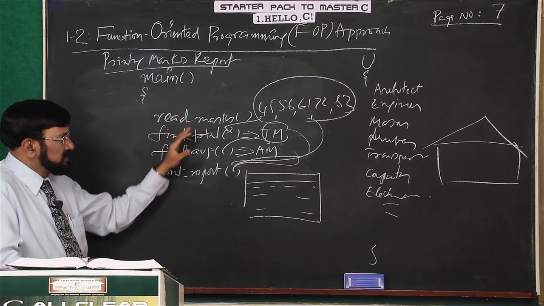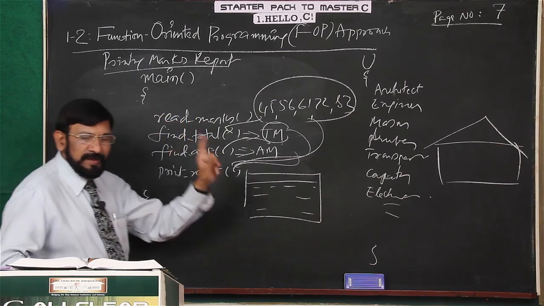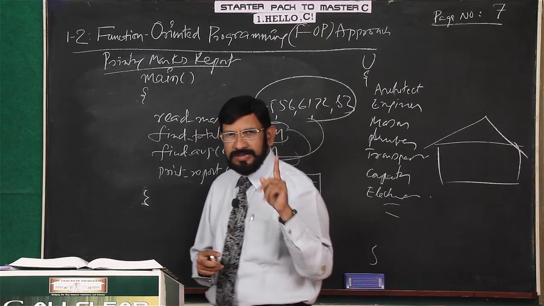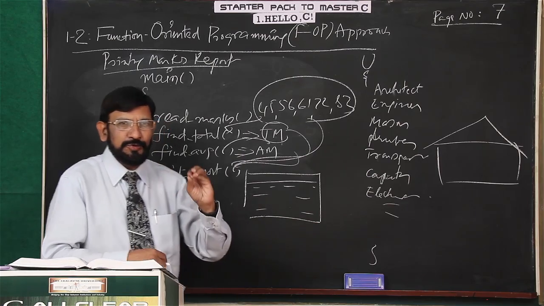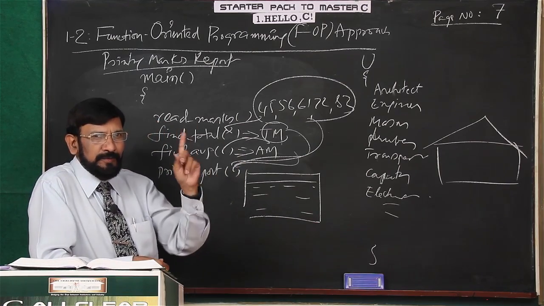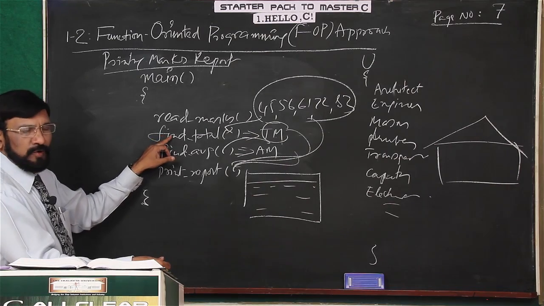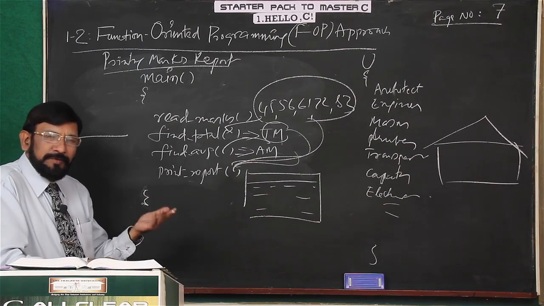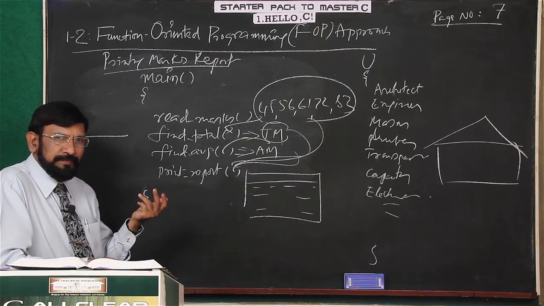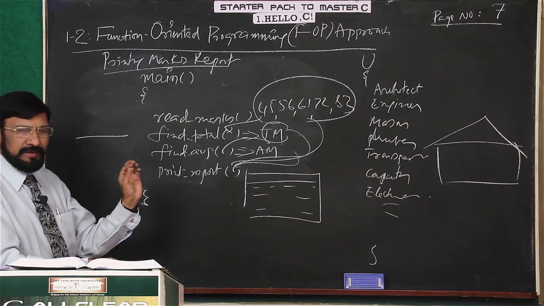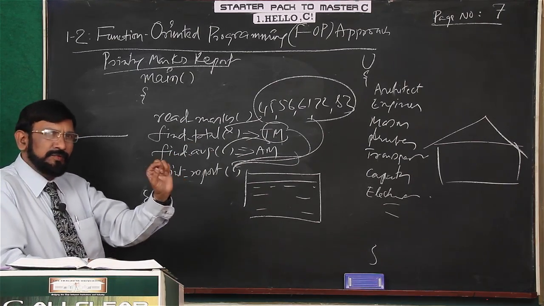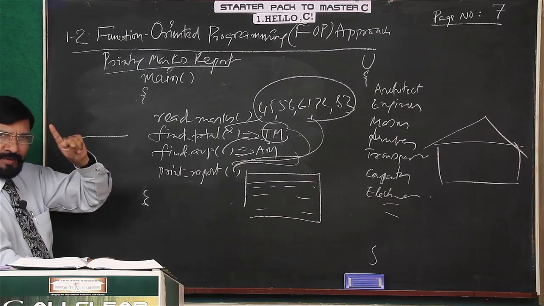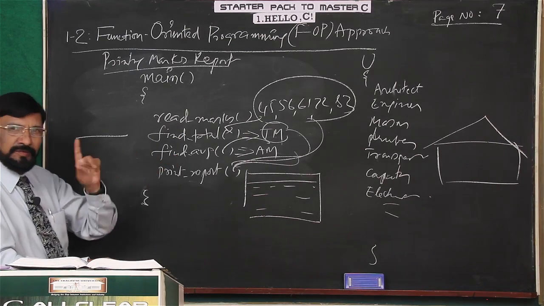Ultimately, all these sub functions perform one subtask. Always remember that. Every function should perform one single identifiable job. That means you should not entrust more than one job to a function. Here you see, find total is one statement: total marks is equal to P1 plus P2 plus P3 plus P4 plus P5. Now find average: average marks is equal to total marks by 5. But don't be tempted. This function consists of one statement.